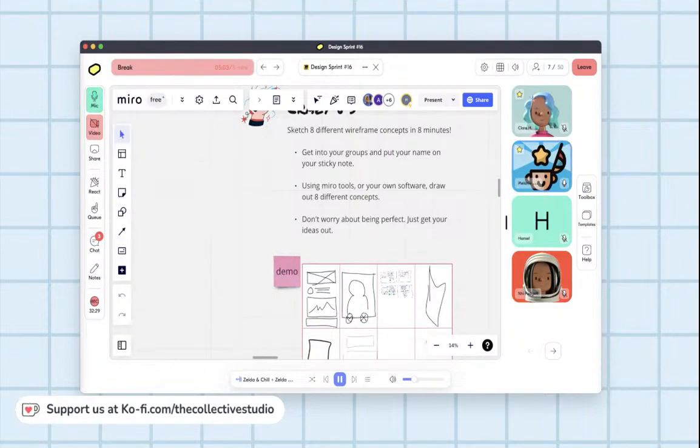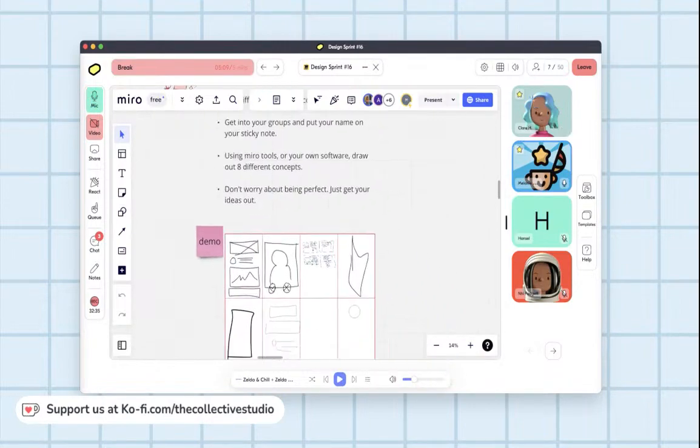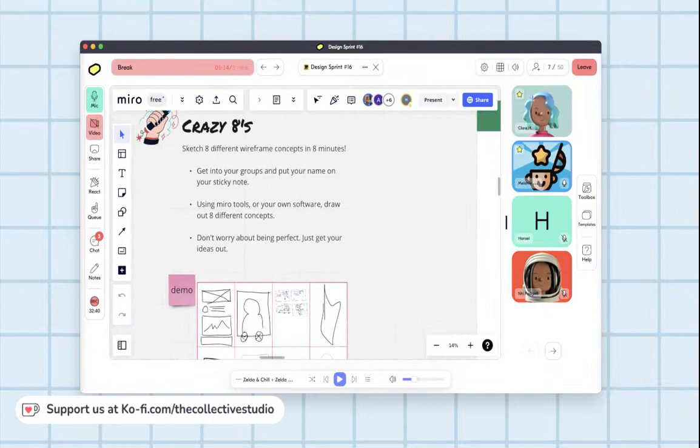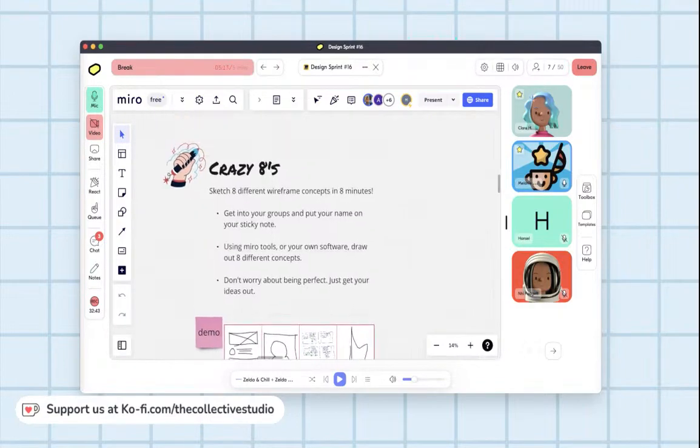Alrighty, break time is over. Let's get back to the next part of our agenda. Just so I can make sure everyone's with me, how many of you have done Crazy Eights before? Give me a thumbs up if you've tried it. Is everyone back? So far, we have one thumbs up for Crazy Eights, one thumbs down for they have not tried it before. Okay, some more people have tried Crazy Eights.